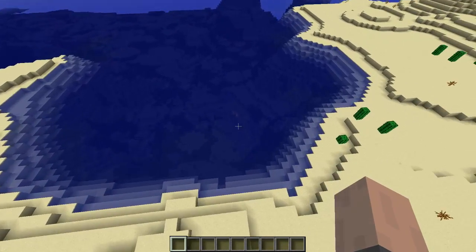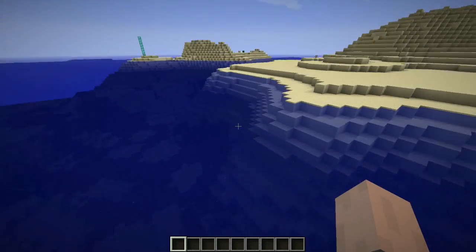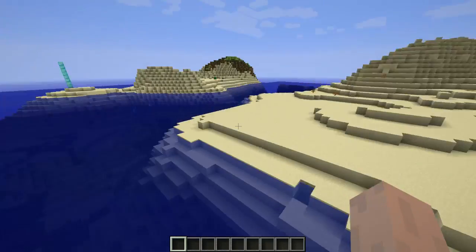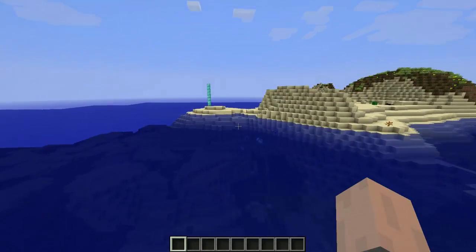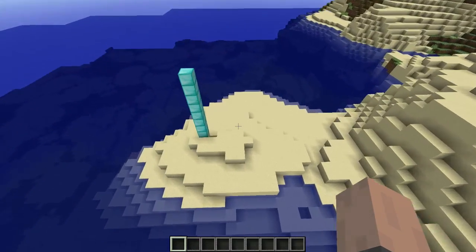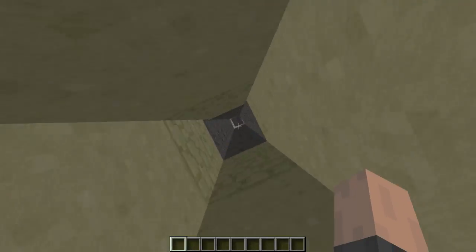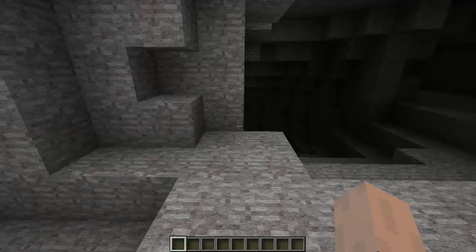Got another one here. There's, I believe, a cave down there, or there's light. I actually came over here and I couldn't find where that light was coming from, but nothing to note over there. Have you come over here? Yes. This is nothing major. I just thought I would show you. This is a pretty massive cave system. If you dig straight down from here, you find this cave system.